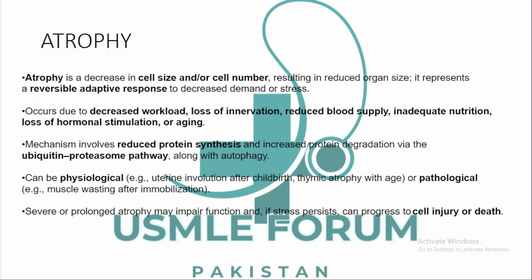Okay, so atrophy occurs, for example, if there is a patient who got a stroke, and that patient is not using the limb which is affected as a result of the stroke. So of course there is decreased workload to that limb, and that limb is gonna atrophy ultimately. That's why the patients who got a stroke are admitted to the rehabilitation center, physiotherapy center, as soon as possible once the acute stroke is managed. So that's the basic thing.